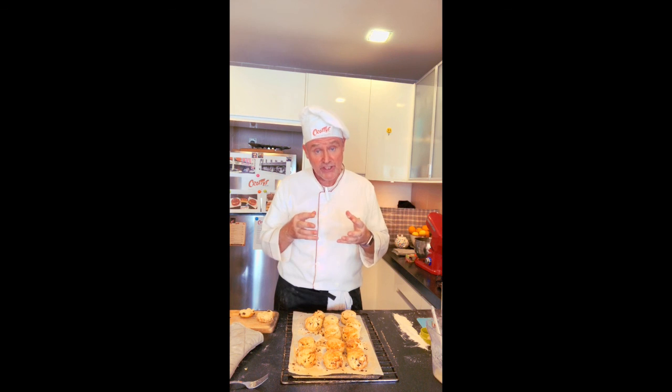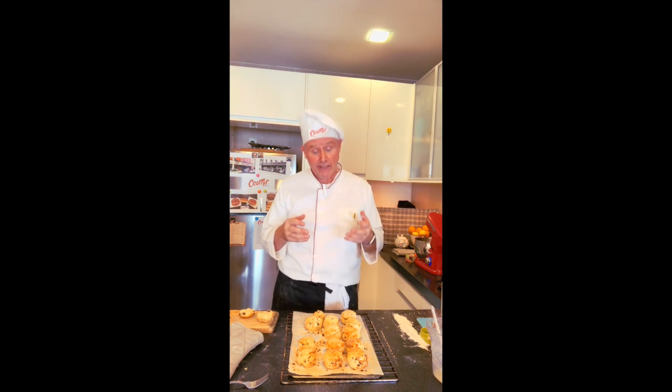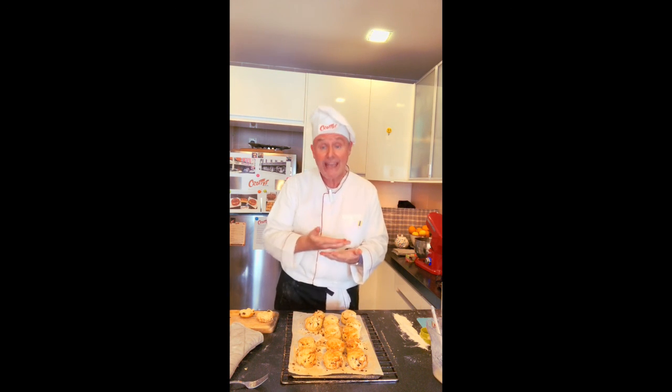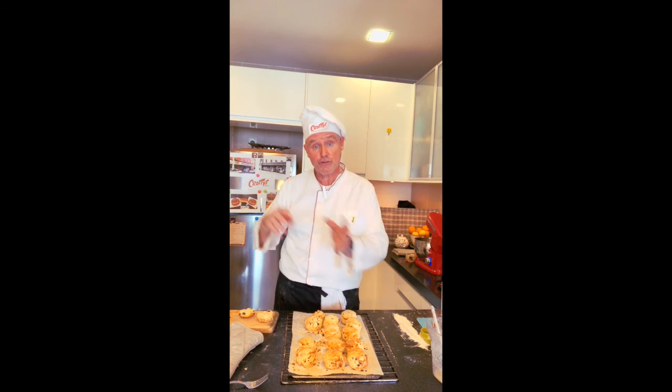And you can have a look inside, because what you're looking for is that golden color literally only comes in the last minute, minute and a half. And when that golden color is coming, get them out. Don't leave them in too long so that they don't dry out. And then the final tip, in terms of getting the bases of them done, is that when you take them out, leave them on the baking tray for about 5 minutes before you transfer to the rack.